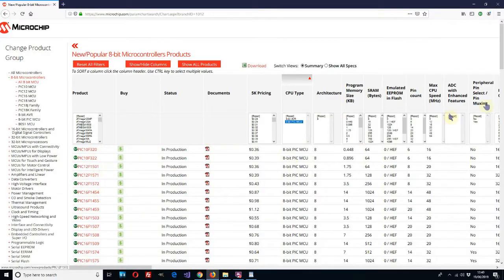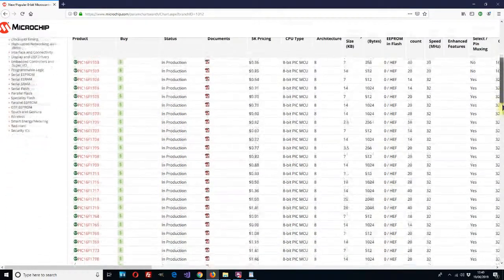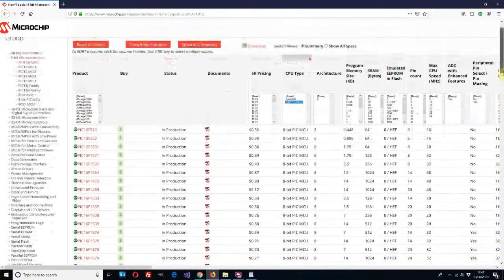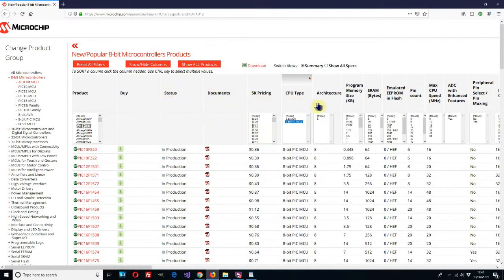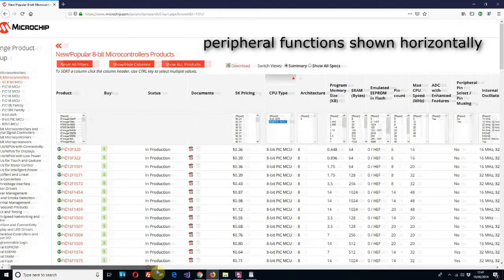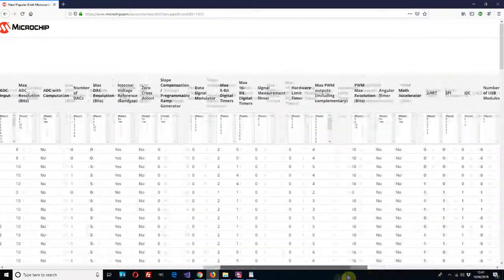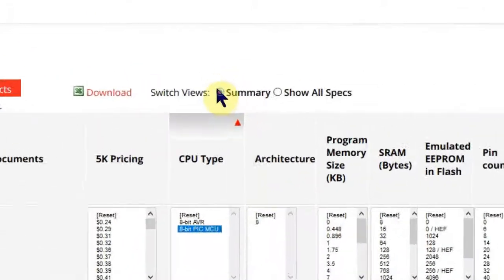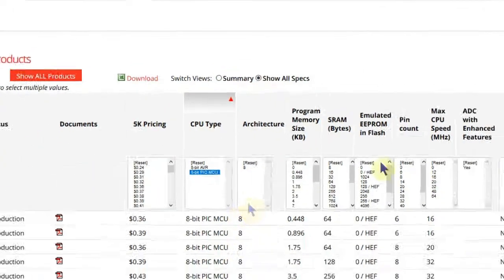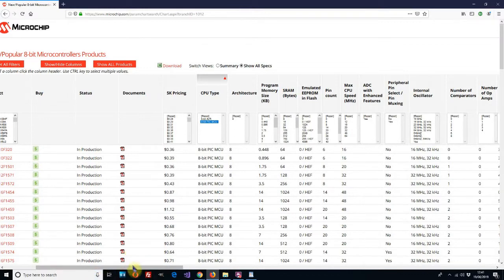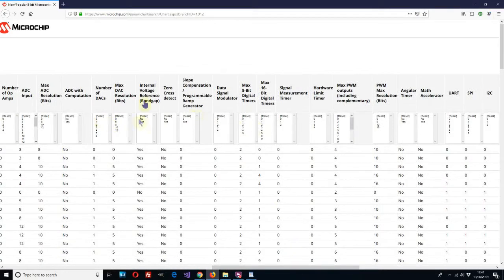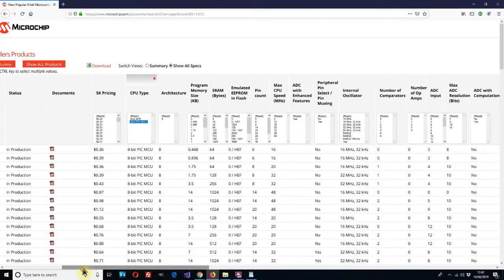This is going to list all the Microchip PIC products, which is a lot. You can see down there, and also across here we're listing out all the peripheral functions and chip functions that are available. There's a lot of choices there that you can choose from, and that is in fact only a summary. So if you click on the all specs there, there'll be even more of those things. So if we can go across here, we can look at all of the options that we can have. We can have a number of DAC resolution, various other things, timers, 8-bit timers and 16-bit timers, which are useful.